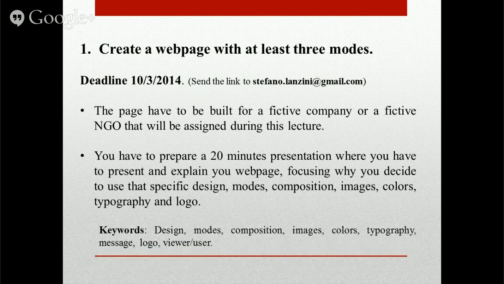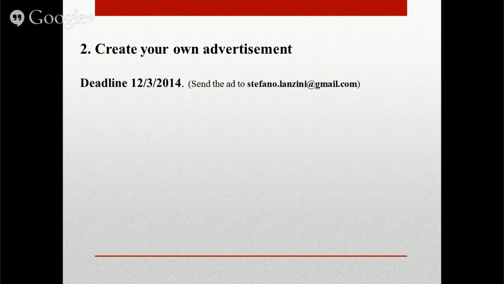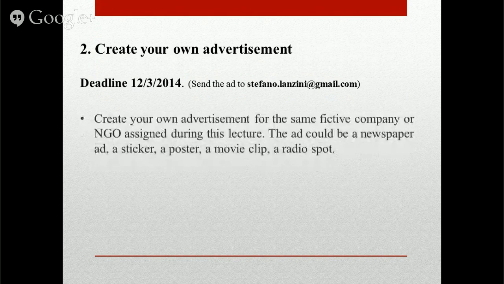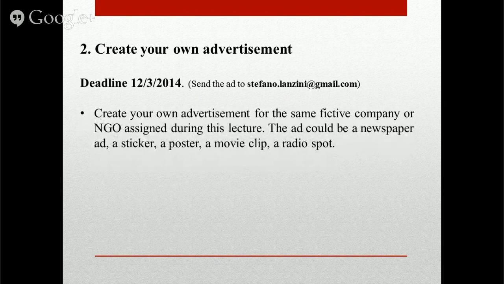Here are the keywords that you have to think about when you build your website. The second assignment is creating your own advertisement. You have to create the advertisement for the same company or NGO, and this can be anything you want. It can be, for example, a newspaper, a sticker, a poster, a movie clip, or a radio spot. You have to decide how to promote your company.